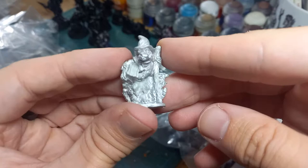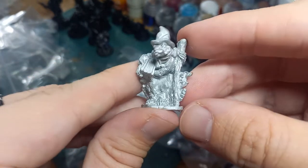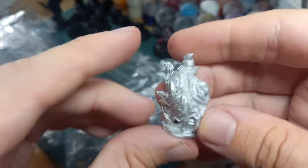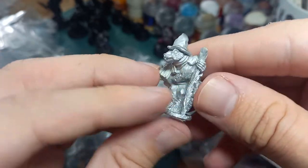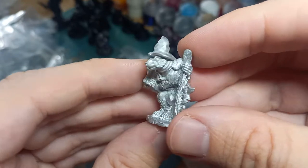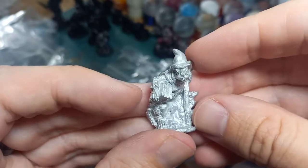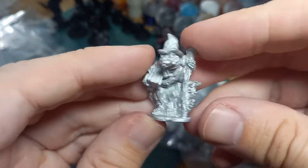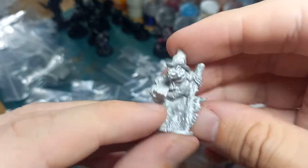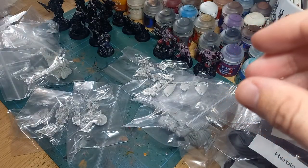Next up, we have the Necromancer himself. I'm going to really enjoy working on this guy. Very awesome idea. And it is going to be the subject of the next narrative campaign, I think, that Michael and Oathsworn are doing. So, very nice. Love the hat detail, love the facial details. Going to be really fun painting the cloak and doing some quirky, weird, dark scheme with him. Maybe a little bit of object source lighting from below or something. That guy really enjoyed it, if you heard that on the video.